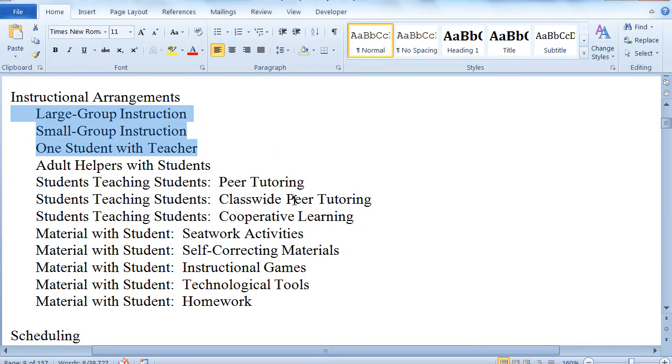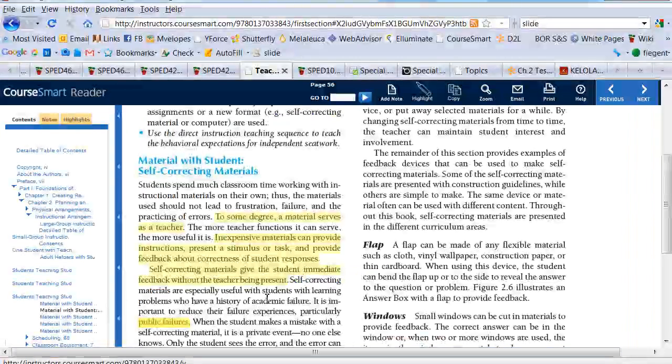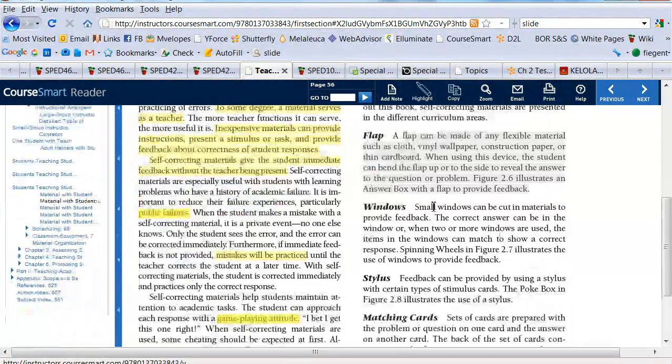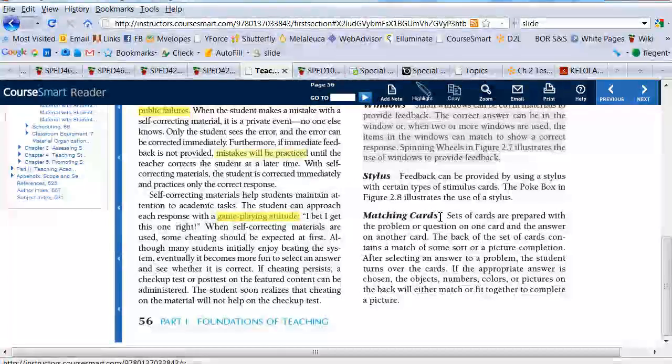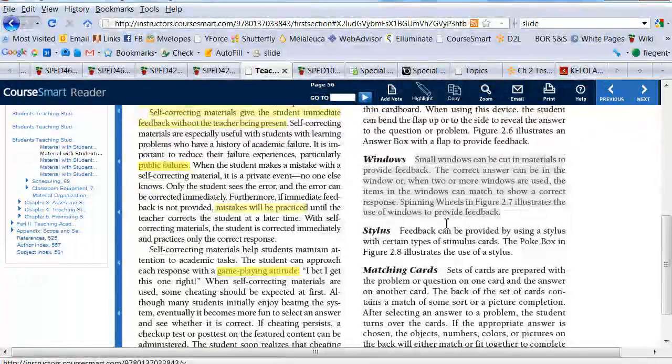So you have those three things and one other thing, and that is down here, the self-correcting materials. I want you to list all of these, 1, 2, 3, 4, 5, 6, 7, 8, 9, 10, 11, 12, these 12 things down here, and then a little description of each one. Don't write this much, something smaller for each one, and make that your listing on the wiki under this topic of planning and organizing instruction. That will be your wiki listings for this week.